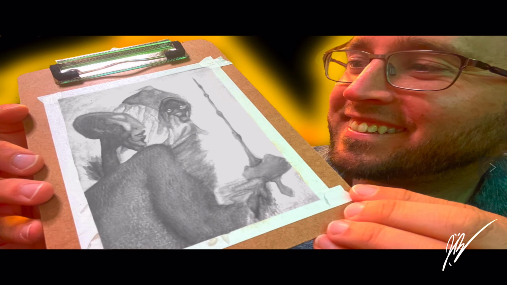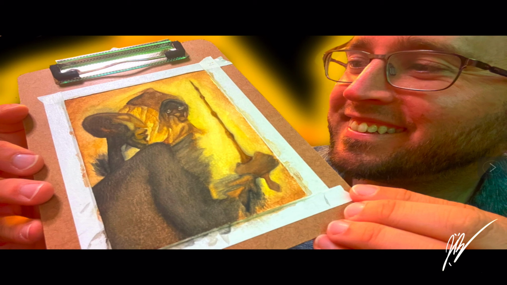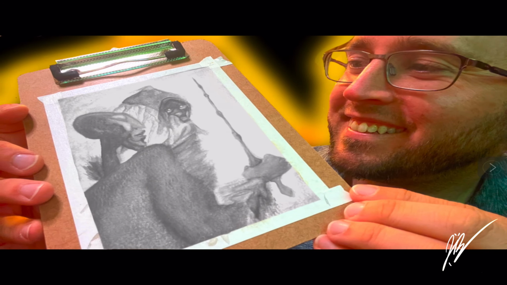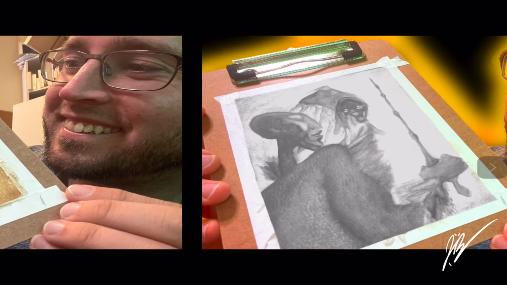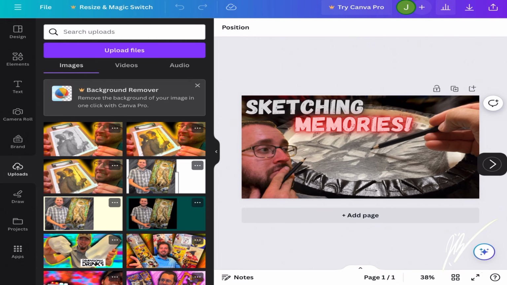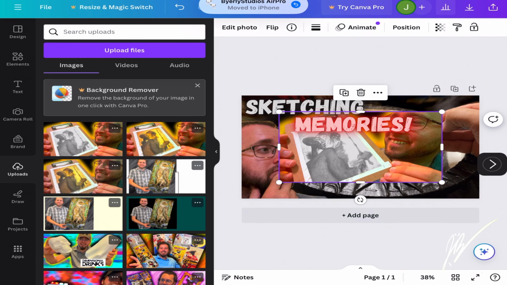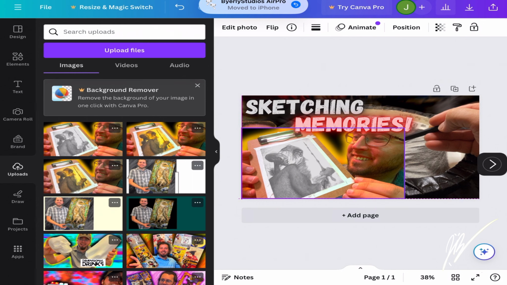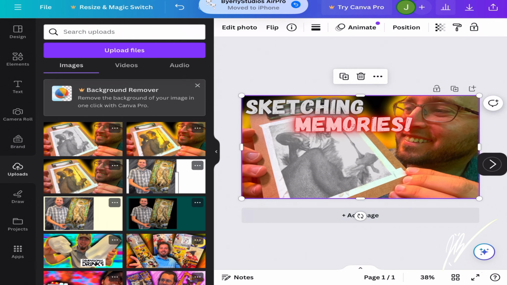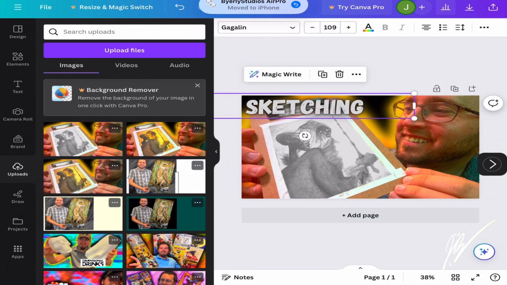So here we are. There's the sketched version, and then we also created a painted version. Look how golden that looks, very eye-popping. It's not as it looks in real life. Still, there it is with my skin glowing, so you need to find that perfect balance there. You see, this one doesn't have my skin glowing as much. You need to find that perfect balance for what you're looking for. See, there's the original photo. Look how eye-popping it changes when we change the saturation. Saturation is really what this content creation video is about. So if you're here for saturation, yay. If you're not, then hopefully you learned something new or you just had fun watching.